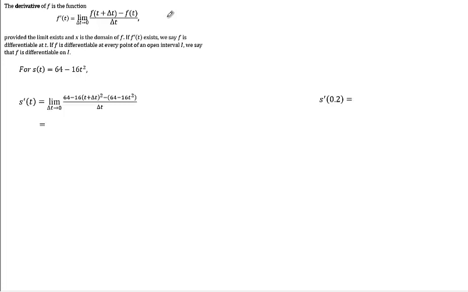Let's look at this definition of the derivative. If you'll notice, we have f prime of t, that's how that's pronounced. We can also write it as f prime. We will say f prime of t, we can say the derivative of f, any one of those means the same thing. This part right here is the slope, the difference in the y's over the difference in the x's.